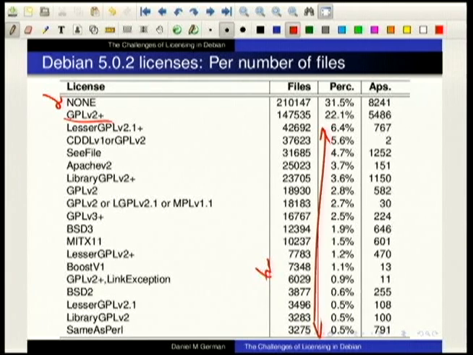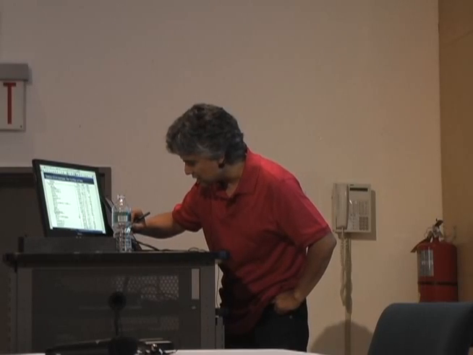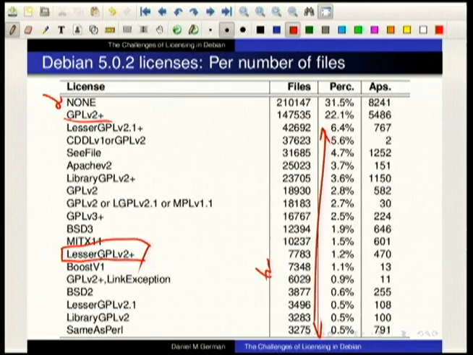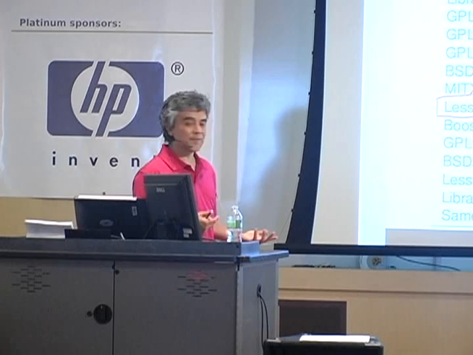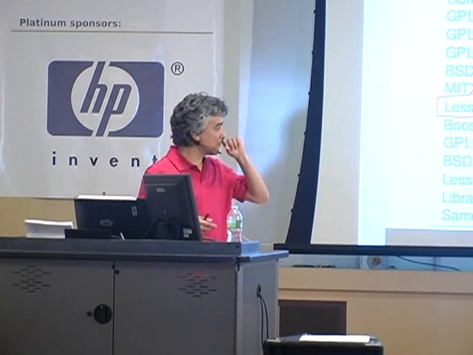And then the GPL version 2. One thing that I found very interesting is that this license doesn't exist: the Lesser GPL version 2. It should be Library GPL version 2. But GNOME has some files that started with that, and guess what? People cut and paste license headers without thinking about them. So this has been propagated, okay? Whether that's a problem, most people don't think so, but it tells you a little bit about the challenges.